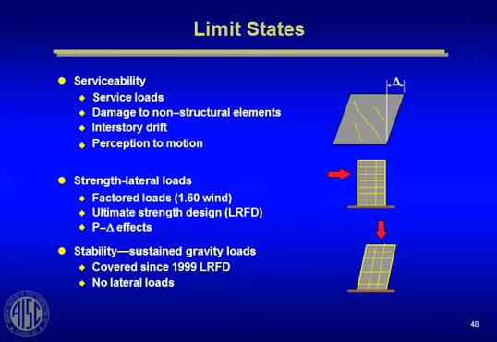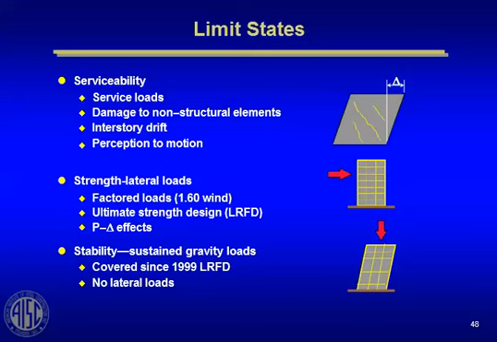In our practice, we look at 3 different limit states when we think about designing a lateral load resisting system for wind load. We look at a serviceability condition, a strength condition, and a stability condition. And we actually number these: analysis 1, analysis 2, and analysis 3. Now, serviceability means service loads. That's checking drift. And if your building is tall and slender, you check it for perception of motion. That is, is the guy on the top floor going to get seasick?